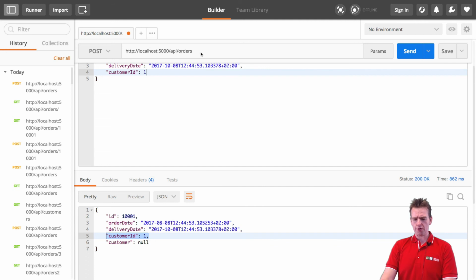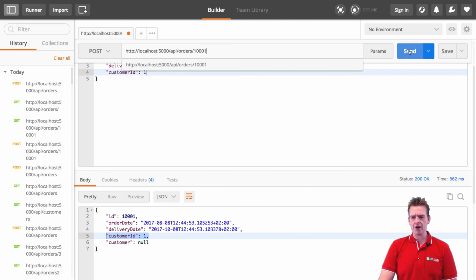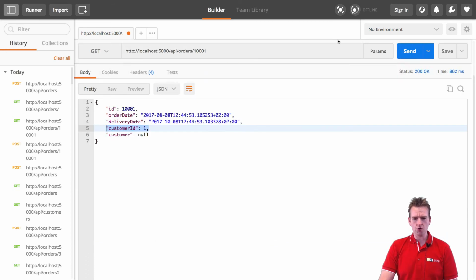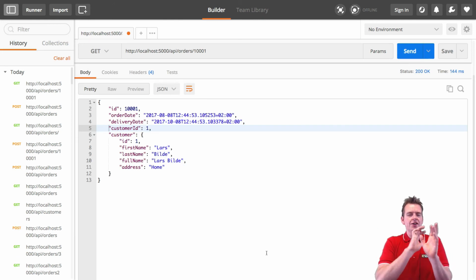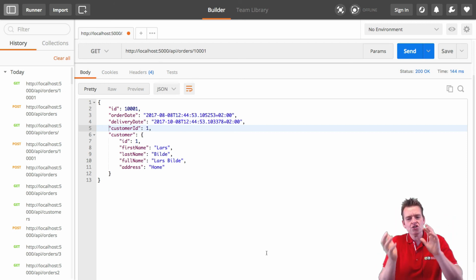But if I get the specific order right here, right afterwards, with a get request, of course, notice it knows about the customer now. But notice I removed all that annoying code. I don't need the Entity Framework specific code. It's out of the way. It's just a simple database layer now that knows nothing about the business logic. It just knows how to persist data.